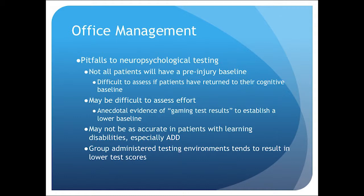There's been anecdotal evidence, and I think Peyton Manning is probably the most famous example of this anecdotal evidence of gaming the system. There will be athletes who, when they're given these tests in the preseason, will choose to actually fail it. Their thinking is they'll give a disastrous response to this test, and then if they sustain a concussion, they don't have so far to get back to be considered at their baseline.